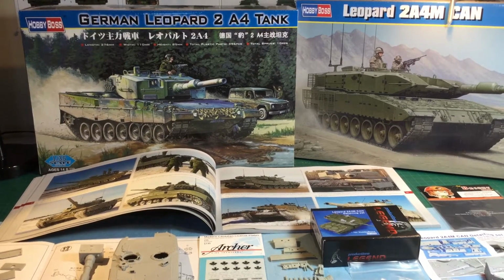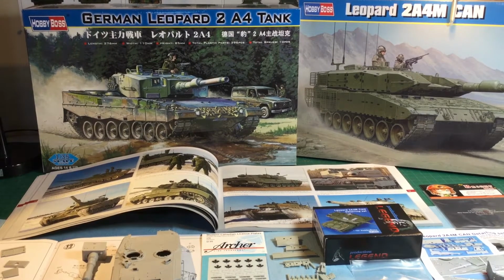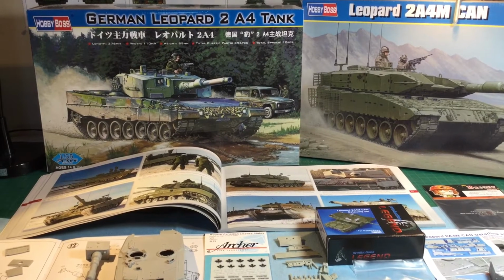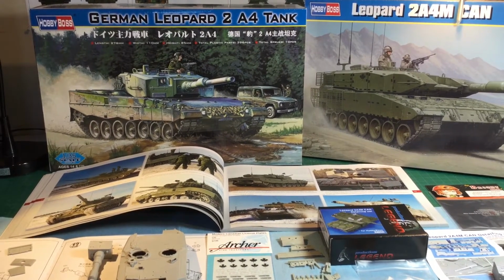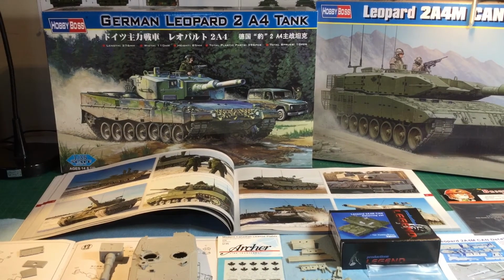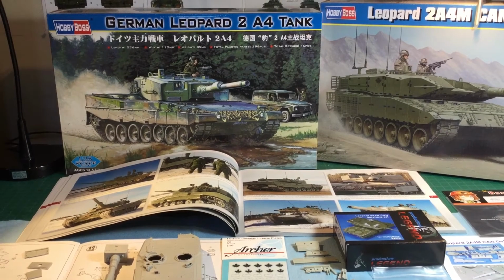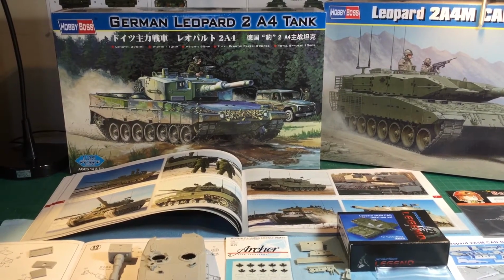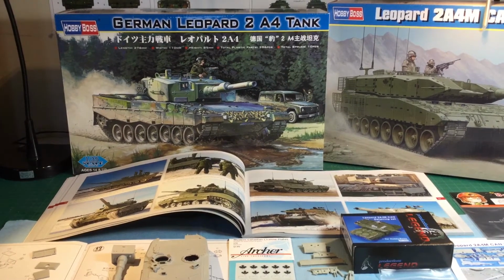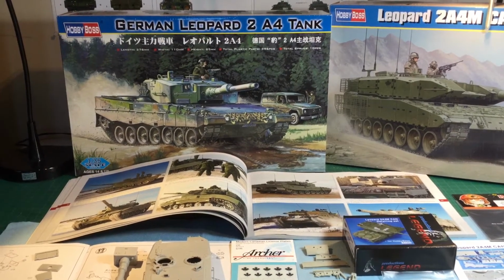Now, just to start off, they didn't come out with a 2A4 in Canadian configuration. This is us actually taking a Hobby Boss kit of the 2A4 and making it Canadian. So if you are looking to buy the 2A4 kit, as you see right in front of you, and thinking it's Canadian, it's not. This is us making a 2A4 into a Canadian kit. I just want to say that right off the bat.